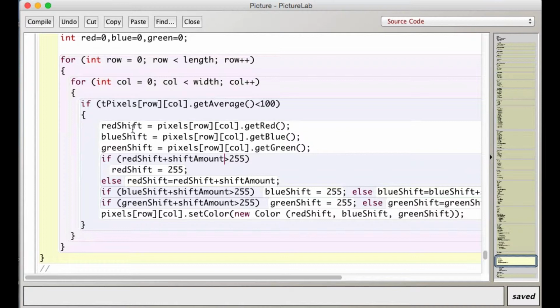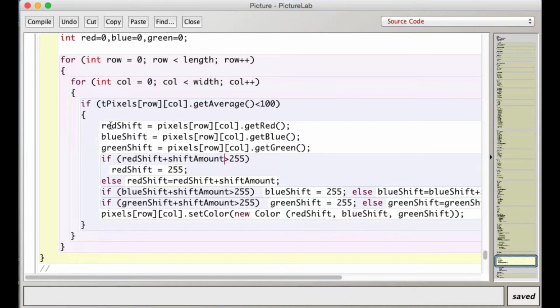So how does this work? We're going through, and at each pixel location in the Java text image, I'm calling the pixel getAverage method, which returns the average of the three colors that make up that pixel. I'm saying that that's less than 100. It's black, right? It's either black or white, but for some reason, with the JPEG, some of the pixels don't show up as being totally black or totally white. So this takes care of that. So this is basically going to identify the black pixels.